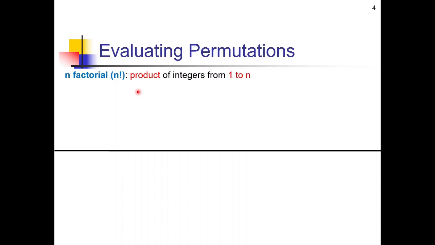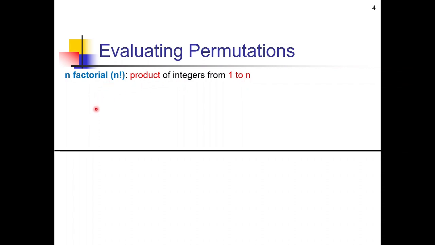Here we go. It's this little n with the exclamation mark, which some people want to pronounce N. But we're not really shouting here. That's not what's going on. This is actually pronounced n factorial. That's what this exclamation mark is. And this factorial is giving us the product of all of the integers from 1 to whatever n is.